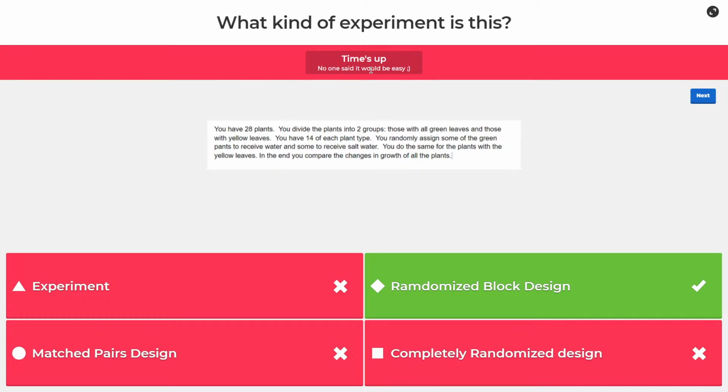Yes, and the answer to this would be a randomized block design, because you're splitting the plants into two separate groups and giving them a random treatment. It wouldn't be a matched pairs design, because in that case, you could say you have two students who got the highest A, they'd be paired together and so on. That would be a matched pairs design. Right, and this is a randomized block design. Whatever.